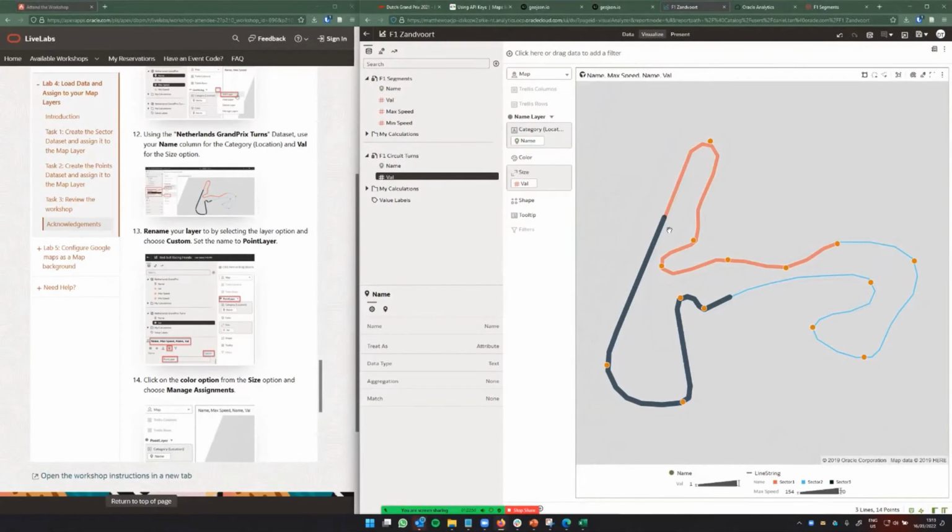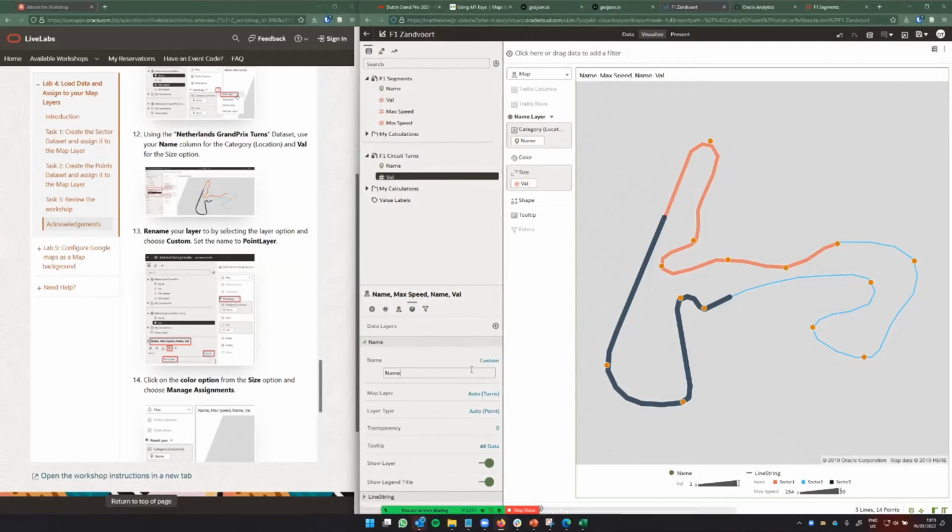So straight away, you will see this being depicted, two layers together on top of each other. And I'm just going to give this a name, the second layer, by clicking on the map. On the left side, the properties, I expand the one that is not the line, customize, and give it a name. This one will be called the point layer, as per step number 13 of task 2. You can leave the others by default because with machine learning, it identifies that this is actually a point data based on the map layer information.